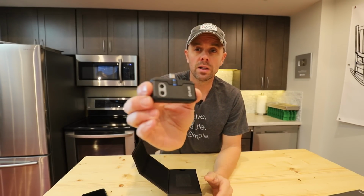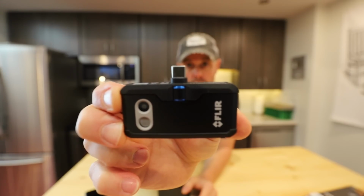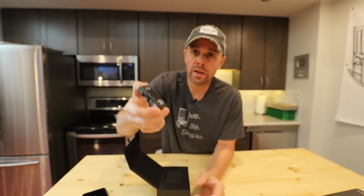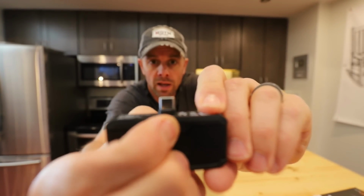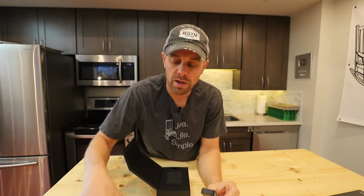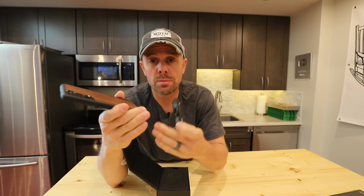So first off, let's just take a look at the unit itself. It's very compact. It's very lightweight. There's really not a whole lot to it. You have your port. There's some camera lenses on there. This also has an onboard battery pack. So it uses its own battery instead of using your phone's battery, which is kind of cool. The other thing which will come in handy later, and I'll show you, is that this port can be adjusted up and down. And that way, if you have a case on your phone like I do, you can actually adjust that port so it will fit over the case, or you can pull it in or out, however it snugs up best to fit into your phone.